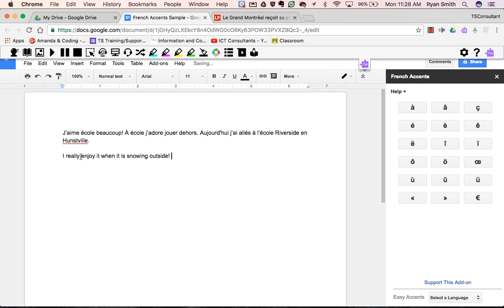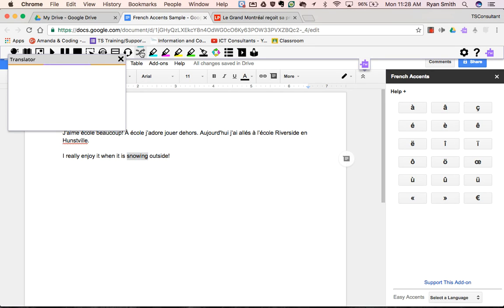So let's say, for example, you want to translate one of these words to French. The button right here within Read and Write is called the translator button or translator tool. So if you click on a word, or you highlight a word and then you click the translator, it's going to translate the word. So you'll probably notice that that word might not be French, and you can test that out with a different word. And you can probably look at that and say, I really don't think that's French.